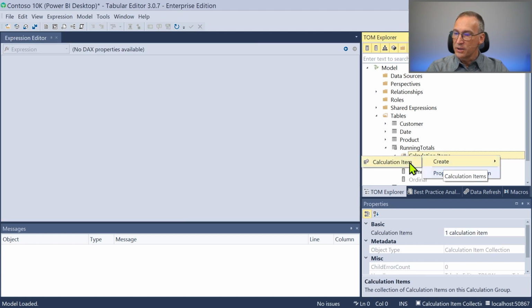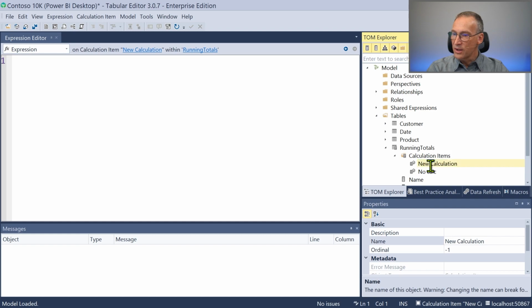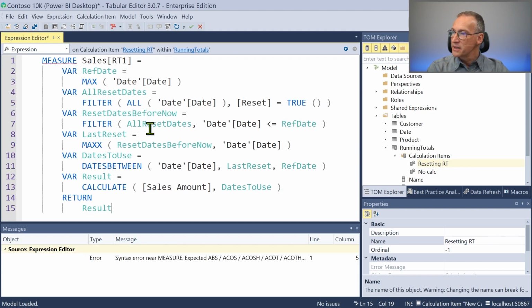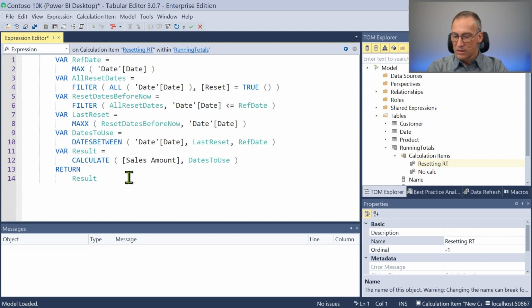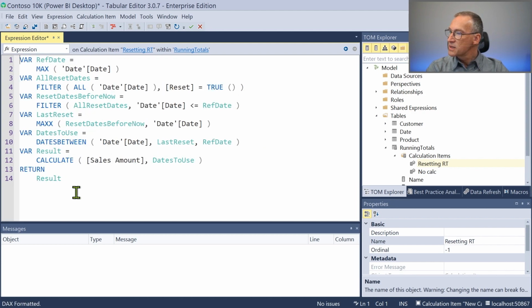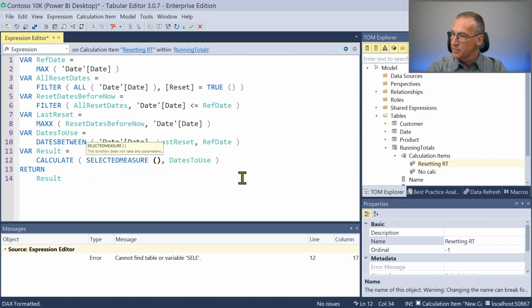And then we create a new calculation item that we call resetting RT. I just paste the code that we wrote earlier. Let's format it. It's the same code, and here instead of sales amount, we just use selected measure.